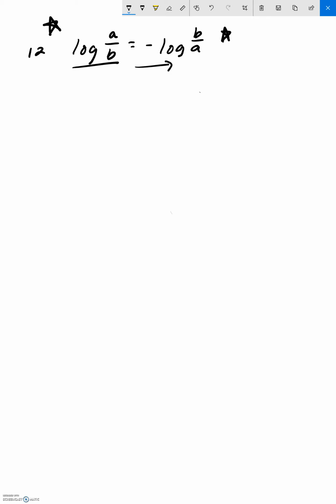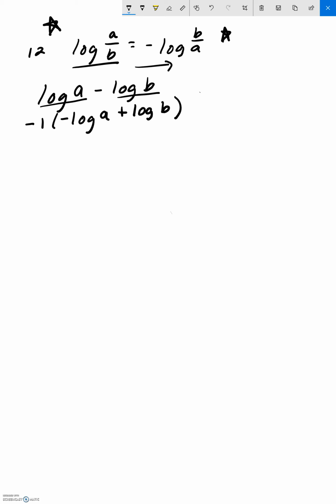So we're going to start off with the log of a over b is the same as the log of a minus the log of b. Now, what I did was I factored out a negative 1 because log of a is just a number, log of b is just a number. It's just going to work like normal numbers. So I'm going to factor out a negative 1. Then I'm going to have negative log of a plus log of b.